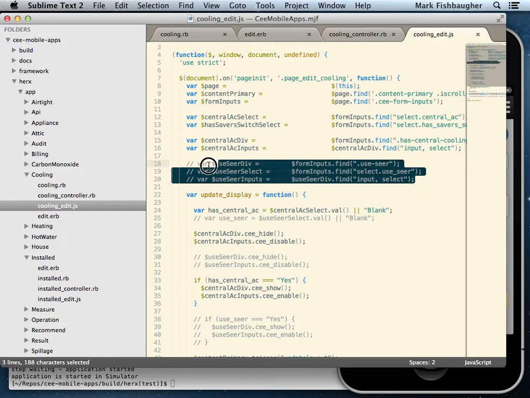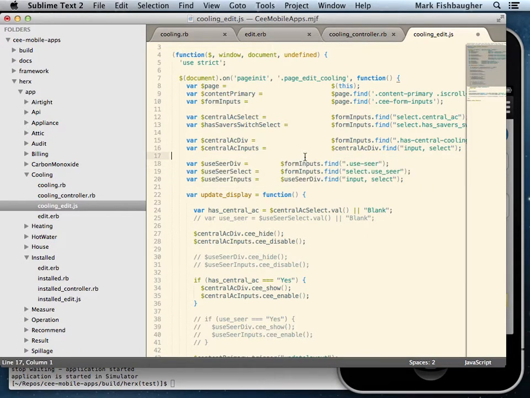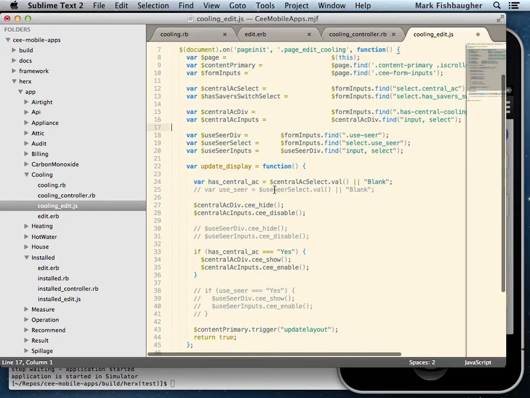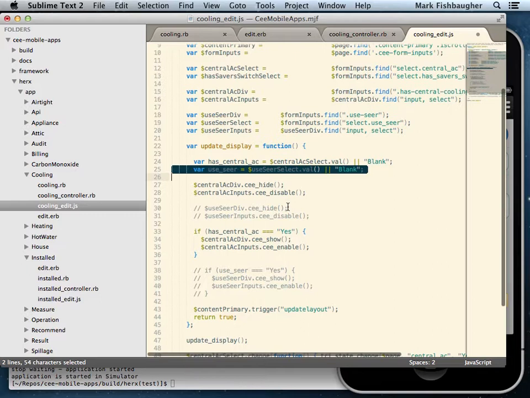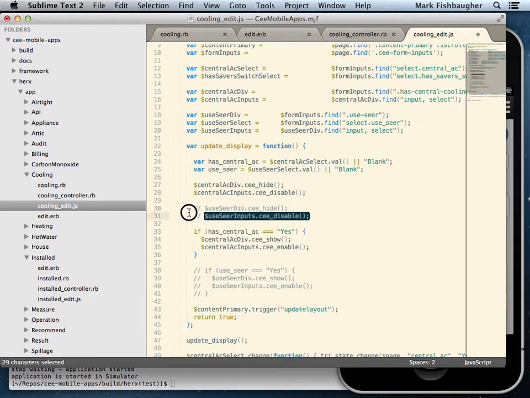For our new business logic, I need to define some new local variables. Again, this is just pretty straightforward jQuery Mobile selectors using the classes of those controls that have been added to the view. We need to query what the value of a Boolean selector is at the time we call the update display function. And the logic here is that we hide everything and then conditionally reveal things.